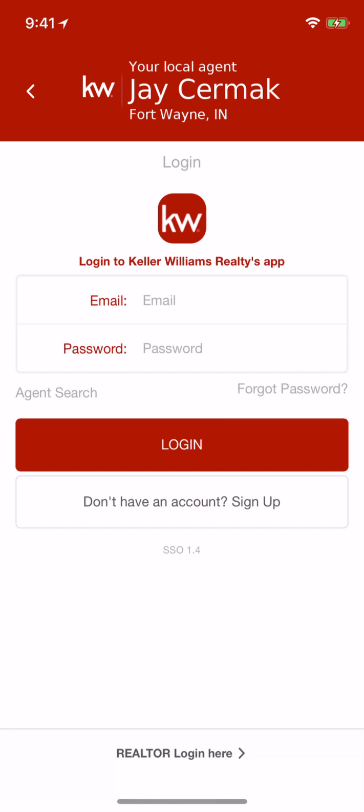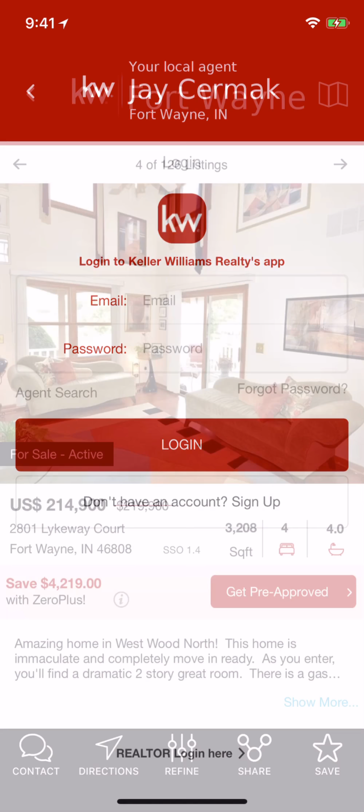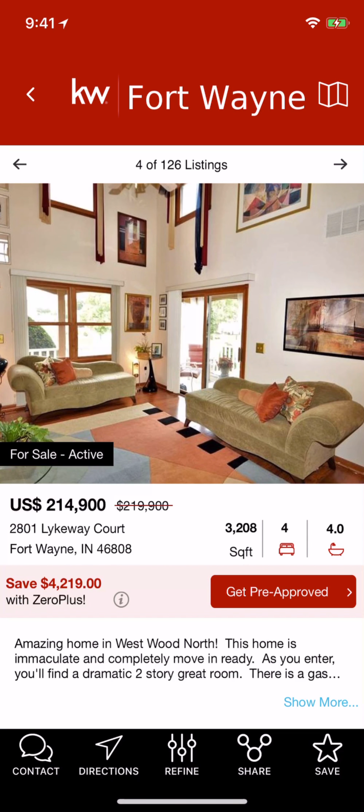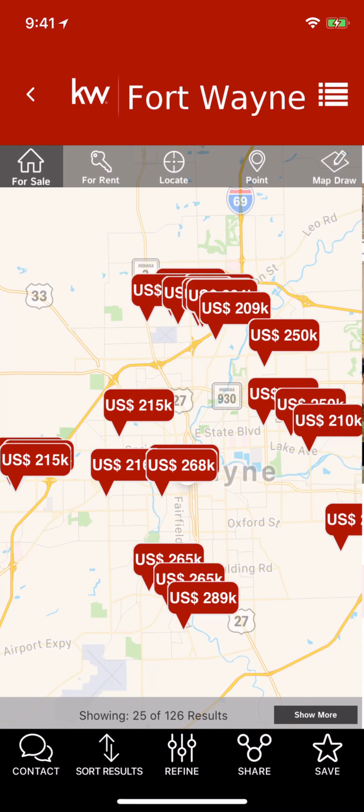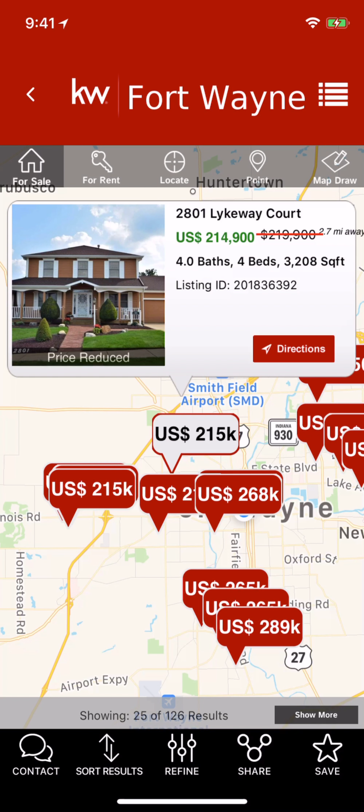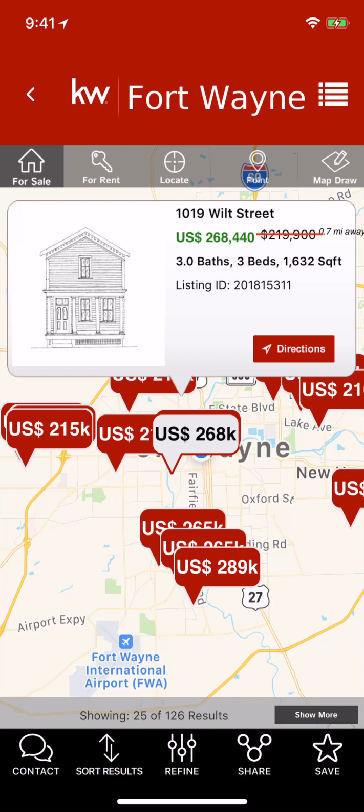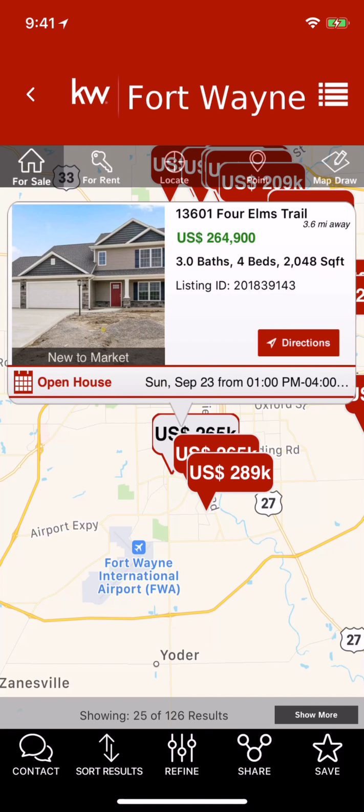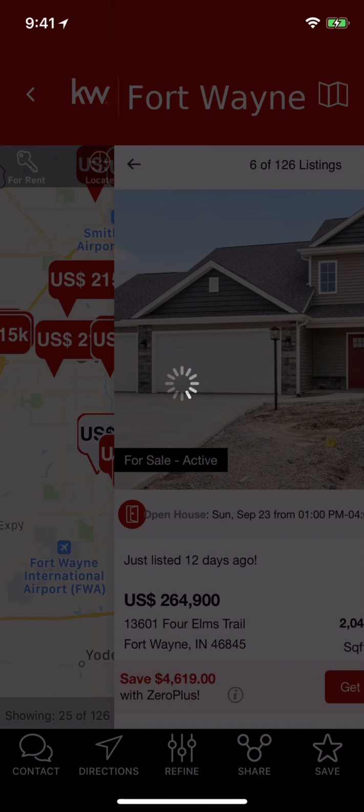And then, of course, I can save it as well, but in order to save it, they have to create a user account inside the mobile app to be able to save any search criteria or get any alerts and to save their favorites. I also can come to the map view in the upper right-hand corner, and through here, you'll notice I can search for sale. I can click now and see the icon. They've made this so that the text of the property for sale is much bigger. Ooh, here's a neat one because it shows the open house will be Sunday, September 23rd from 1 to 4 p.m. That's great.